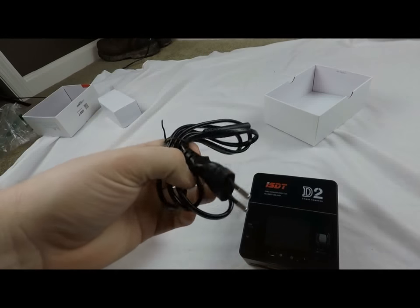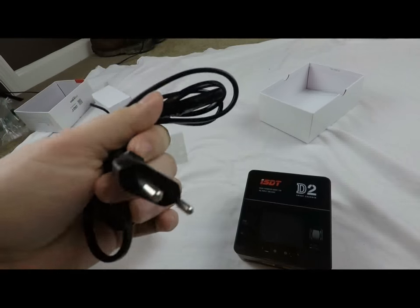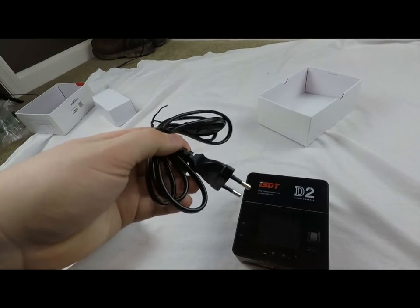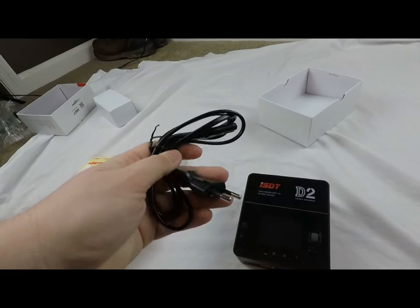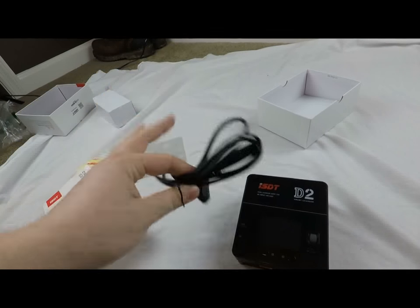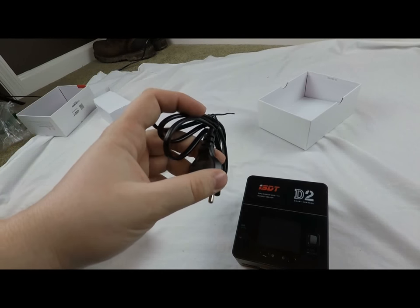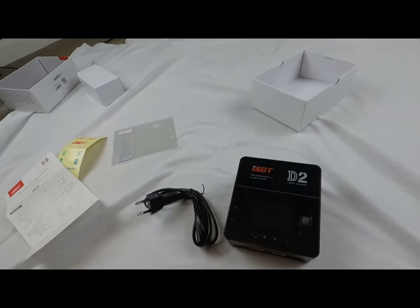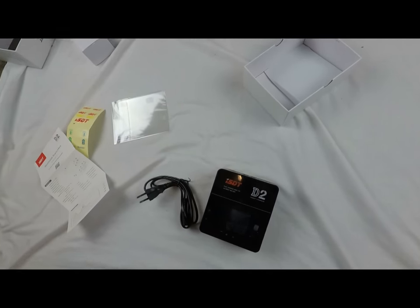So I am getting a replacement cable for this with the US plug because I do not trust the adapters. I will use the adapter here for a couple days until I get it, but I charge my batteries outside inside of a metal container that contains anything if anything goes wrong. So I'm not too worried about it out there, but yes, I would not trust the little adapter that they send with it. And let me grab that here quick so I can show you.